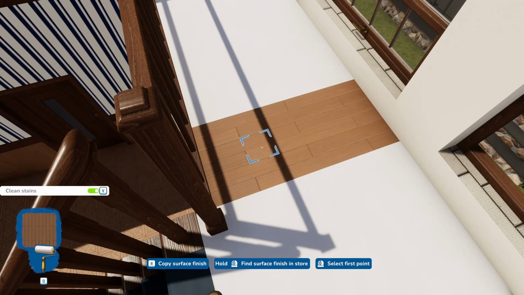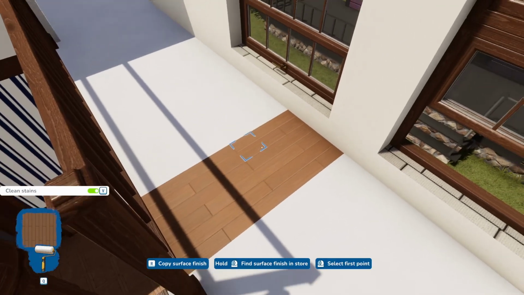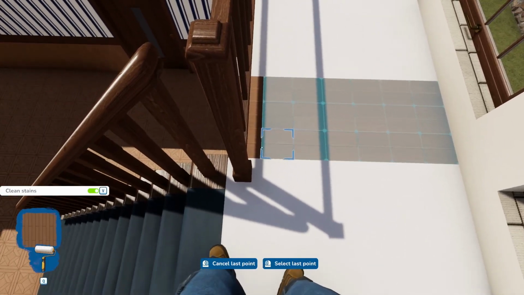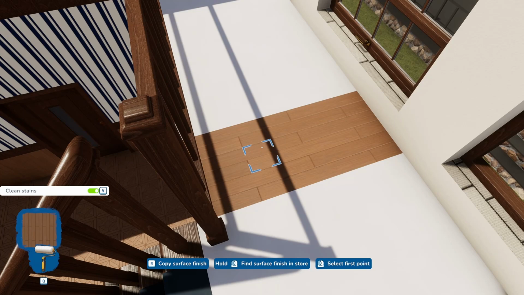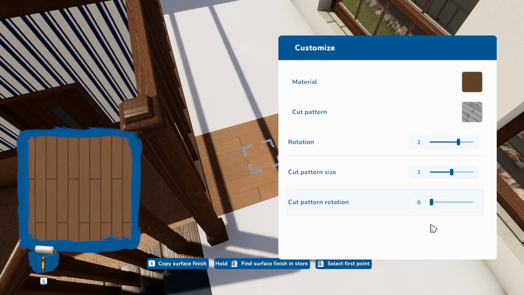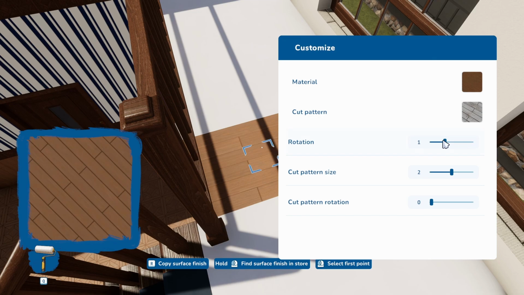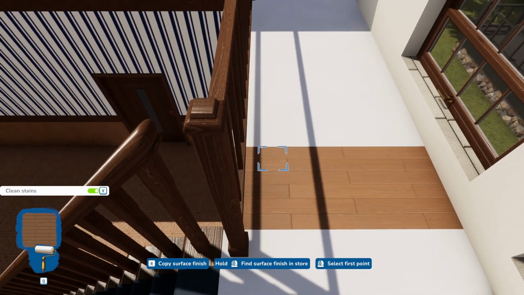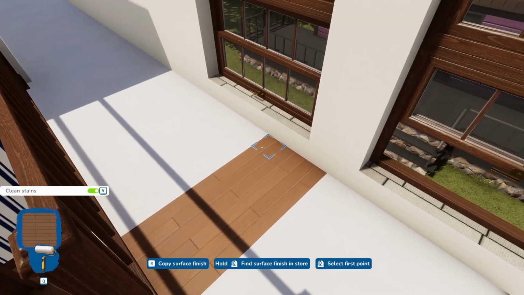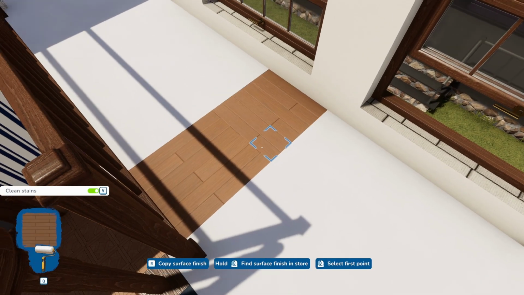That way. No. Why is it doing that to me? Better.